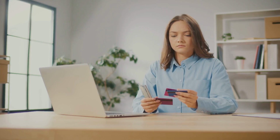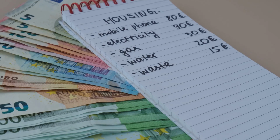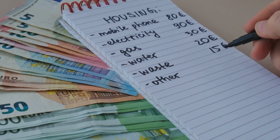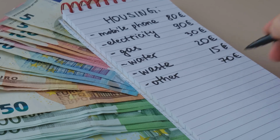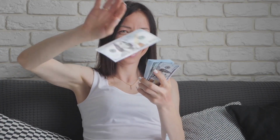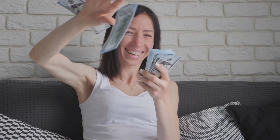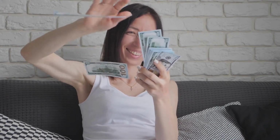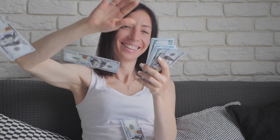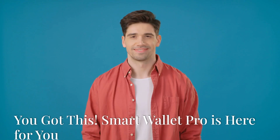For example, instead of saying, "I need to pay off $10,000 in credit card debt," which can feel like an insurmountable mountain, you could say, "I'm going to pay off $1,000 this month." This smaller, more immediate goal is easier to achieve and can provide a sense of accomplishment that fuels your motivation. Celebrating those small victories will help you stay motivated and on track. Each small win is a step closer to your ultimate goal, and recognizing these achievements can keep your spirits high and your motivation strong. Remember, the journey to financial freedom is a marathon, not a sprint. Stay focused, stay motivated, and celebrate every step of the way.